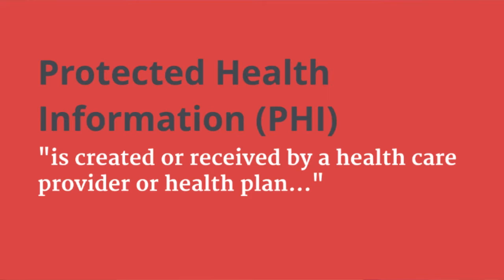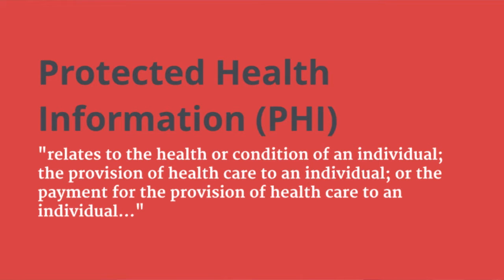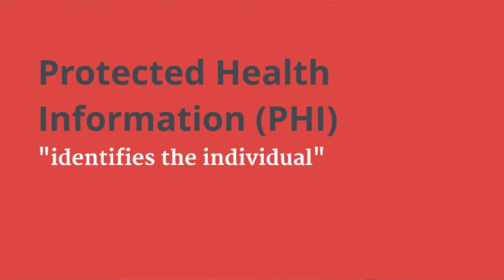HIPAA has to do with protected health information, or PHI. PHI is data that's created by a healthcare provider, like your doctor or hospital, or a health plan, so your insurance company. It relates to your health or your mental or physical condition, how you are cared for, so how care is provided to you, or how you pay for care. And most importantly, it identifies you as an individual. So HIPAA regulates how the privacy and security of this type of data, PHI, needs to be maintained.